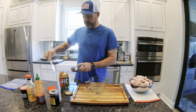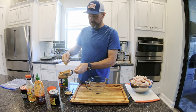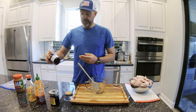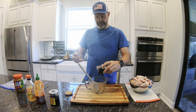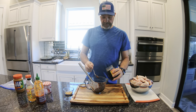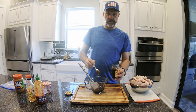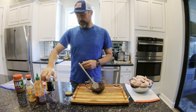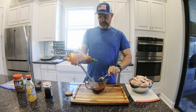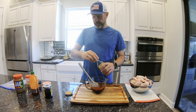We're going to use a little over a half a cup of peanut butter. We're going to use the whole jar of cherry preserves — about 13 ounces. I'm going to add in a little bit of the Luxardo cherry juice, just for a little bit more cherry flavor, probably about a tablespoon. About a tablespoon and a half of Sriracha. Three tablespoons of apple cider vinegar. Get that mixed up.